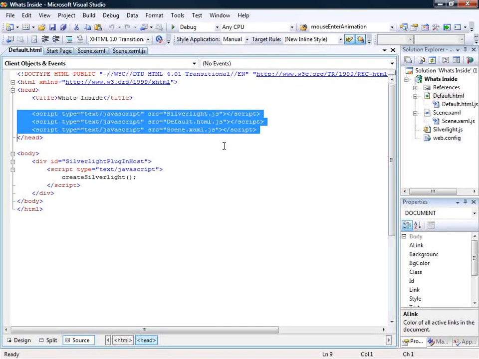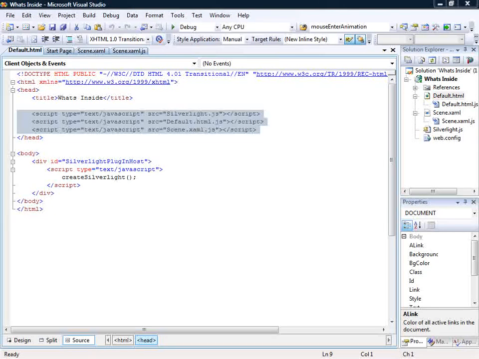That is the JS file that supports default, the JS file that supports the scene, and the Silverlight JS file that is not only necessary for supporting the plugin, but is tied to the particular version of Silverlight that we're using, in this case 1.0. And that JS file will vary with the version you're using, so it's very important that you have the correct Silverlight.js file so that you're building to the right version.